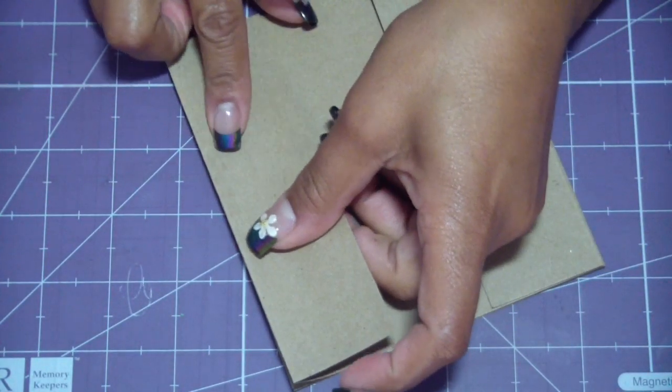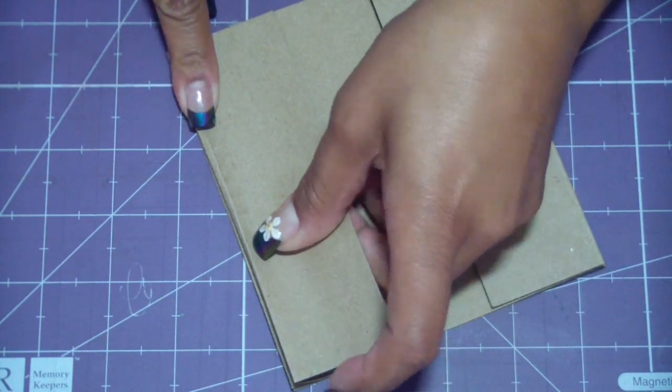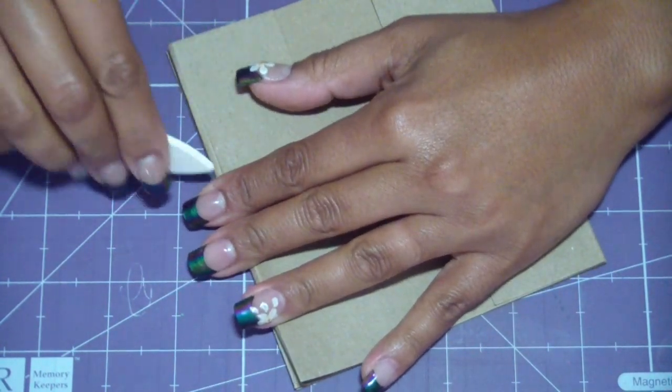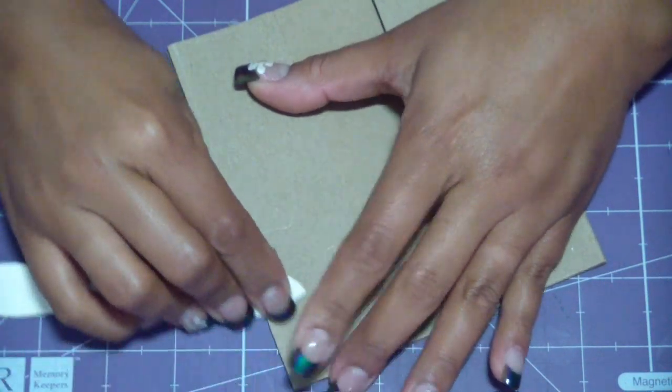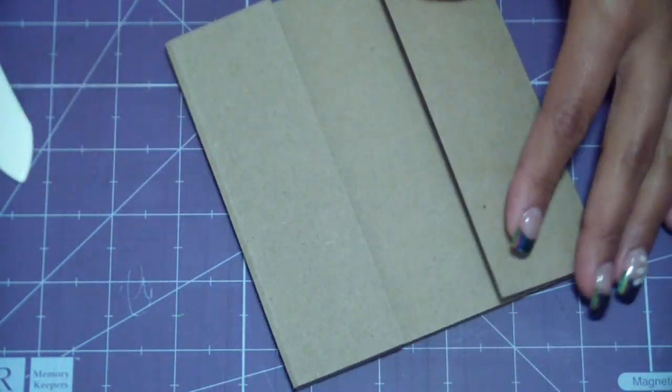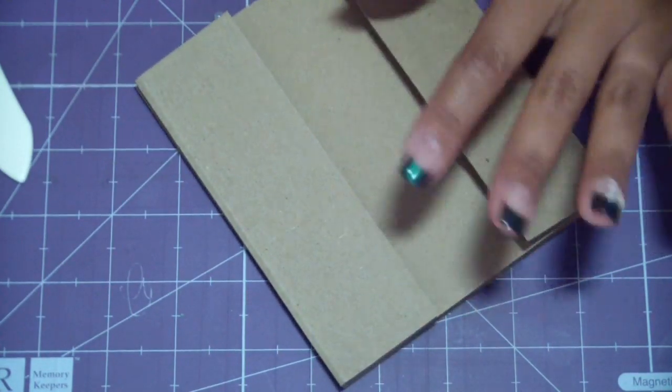And this is the piece that I told you I didn't quite fold right, so I'm gonna fix that. When I was bone folding it, when I was reinforcing that, I reinforced it like 1/8 of an inch larger than it should be. Okay, so there it is. And continue doing that until you get to the last one, okay? Just continue stacking them up.